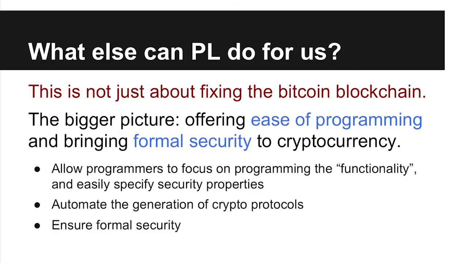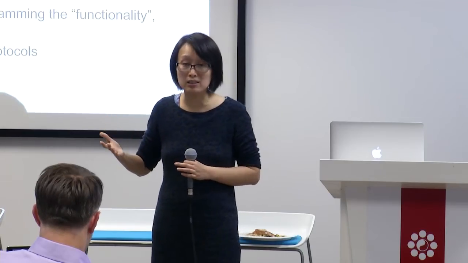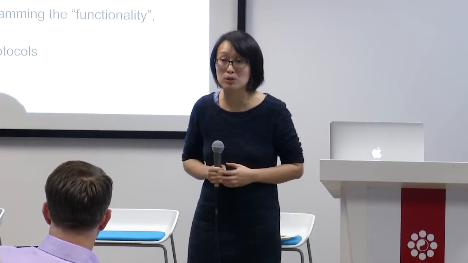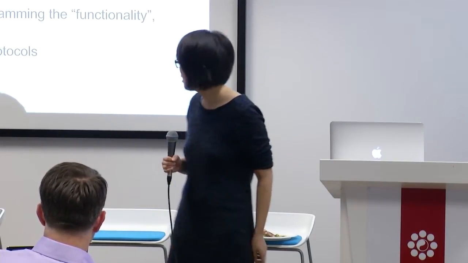So essentially, I just want to say this is not just about fixing the Bitcoin blockchain, and this is not just about the Merkle-Patricia trie. Take this idea and think about it in a much broader context. You want, let's say, every smart contract programmer to be able to just focus on, I want to create this smart contract such that it satisfies these security properties. And the developer in this case doesn't have to worry about how to instantiate the cryptography to achieve these security properties. Okay, so yeah, thanks.